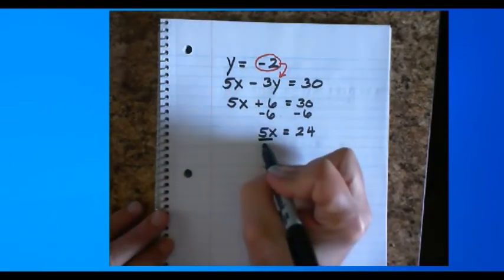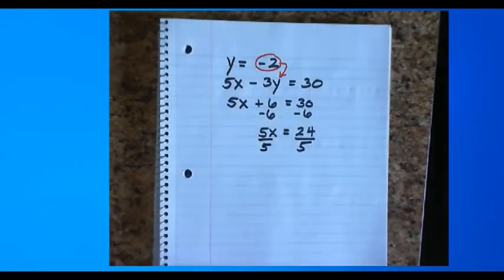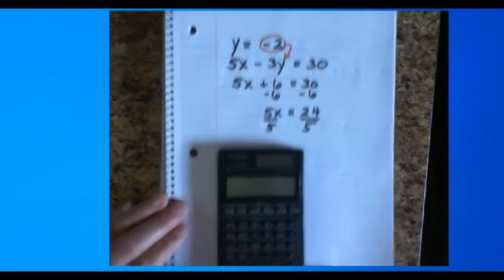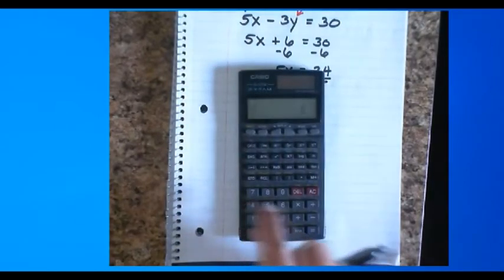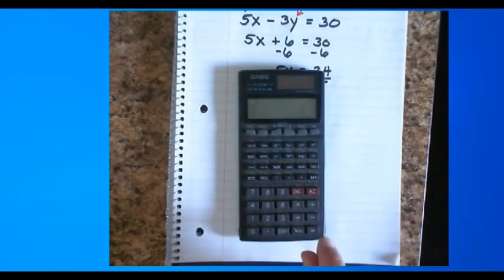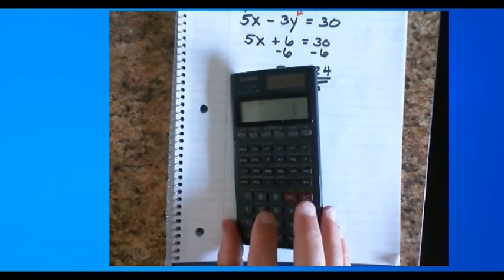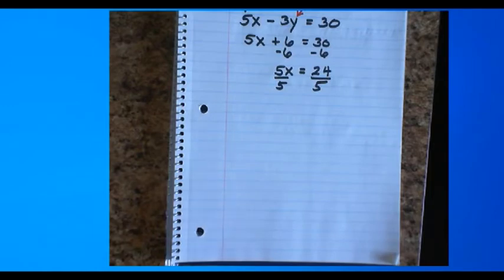So that's gonna give me, I'm gonna divide both sides by 5. I better get a calculator, right? It's gonna go decimal on me. It's about to go decimal. It's gonna go to, what's that? 4.8? Let's see. 24 divided by 5. 24 divided by 5. What? No. Oh my goodness. I'm having a rough video here. What are my settings on this? I must have some kind of crazy settings going.